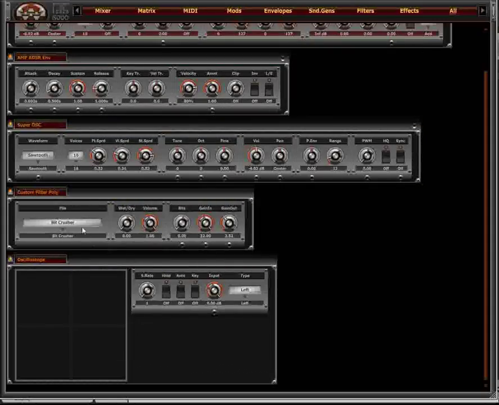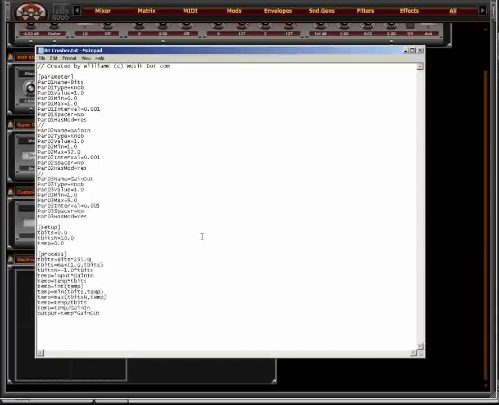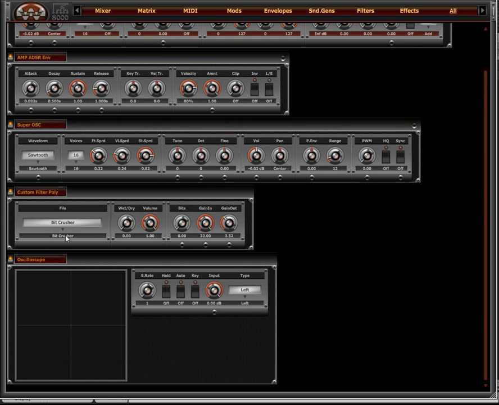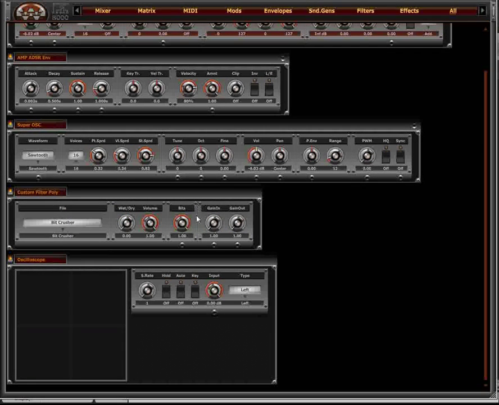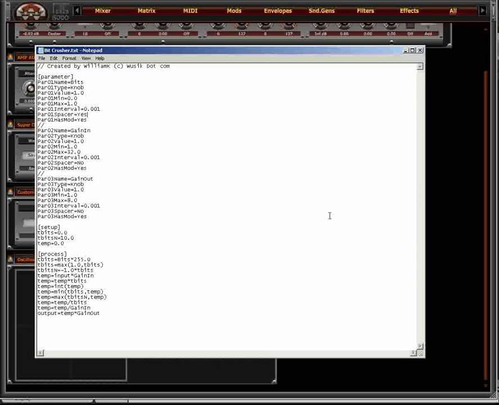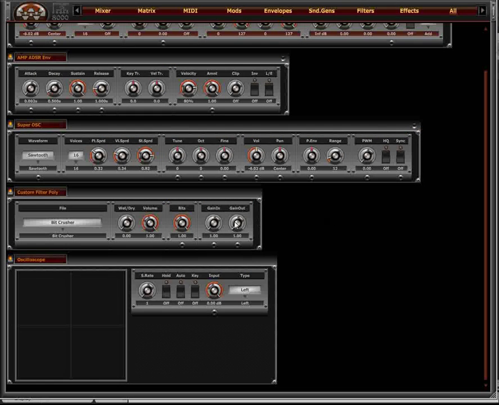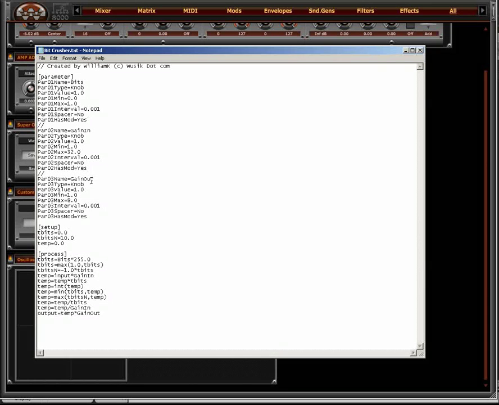So if I go back here on my bit crusher, you can see the bits parameter here. It's just a knob, and I have the minimum and maximum values for it, the interval, the increments of the mouse. I can also add a spacer if I want. So if I put a spacer here and I reload my bit crusher, it's going to add a spacer on the right, sorry. So it's very easy to set up the parameters. And modulation, you can see on the bottom here we have modulation for all the 3 parameters, because they have the modulation set to yes.